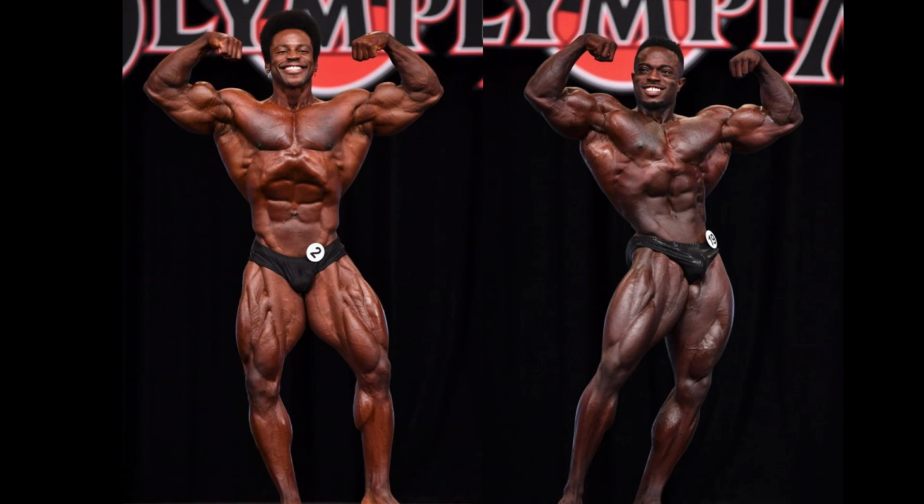And I'm just going to tell you guys what I see. Overall, my eyes immediately go to Breon Ansley. Terrence doesn't seem to have too much separation in his legs, and he probably does, but for Terrence being a master poser, I honestly feel like he could have posed this shot a lot better at the 2020 Mr. Olympia. Breon looks incredible, guys. Look at the biceps, look at the vacuum, the V-taper. I can say that Breon's legs definitely don't look the best. He has a lot of separation, but I feel like him having to diet down into that classic physique weight cap really takes a huge toll on his legs. But overall, I would still take Breon Ansley in the front double bicep pose.